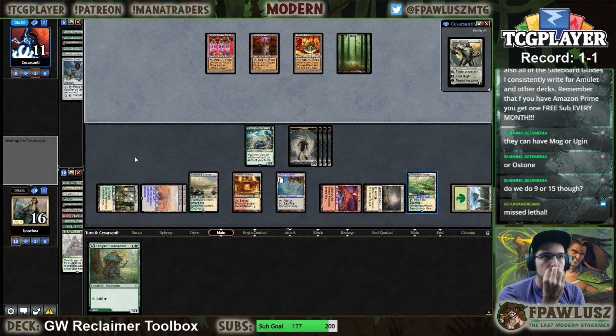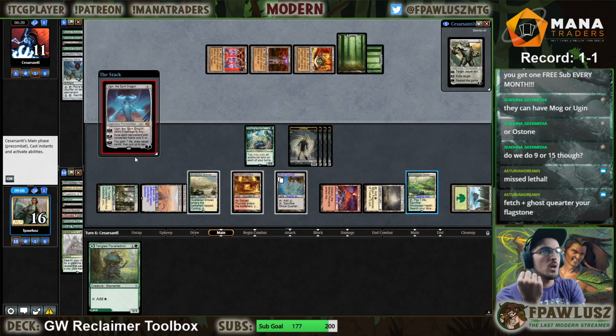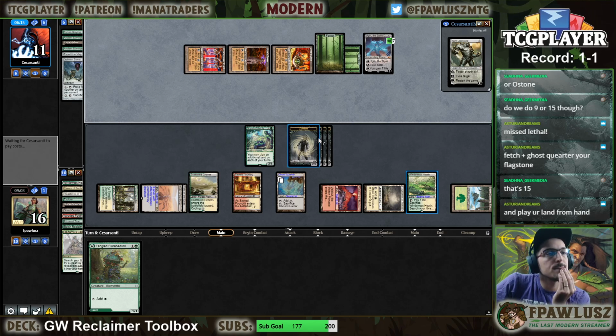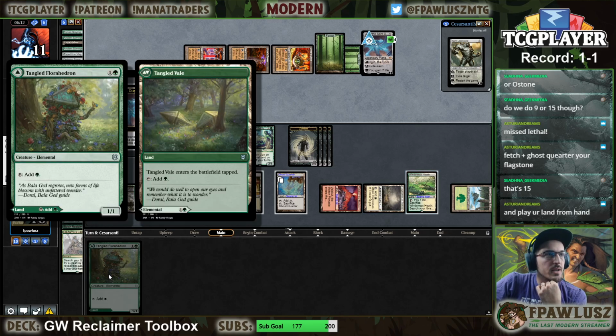How did we miss lethal? Fetch plus go score to your Flagstones. I recommend you do the math. I play your land from hand. I played all the lands that I could, my friend. I cannot play this land.